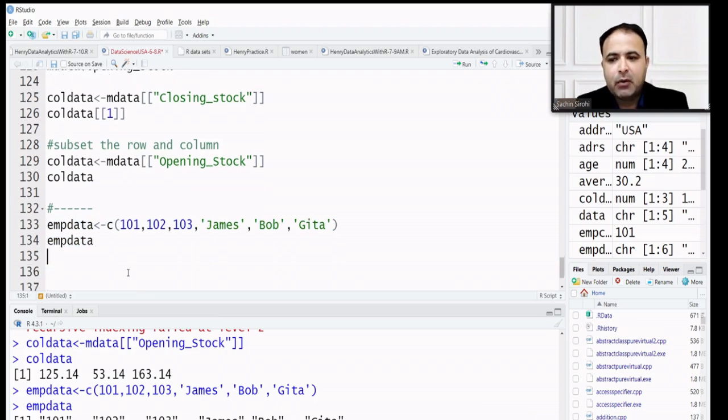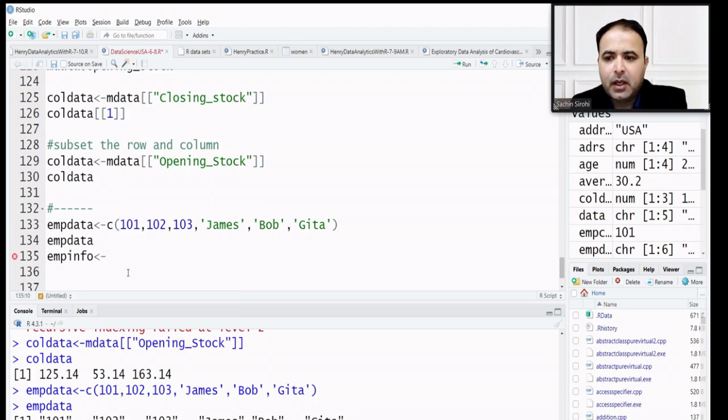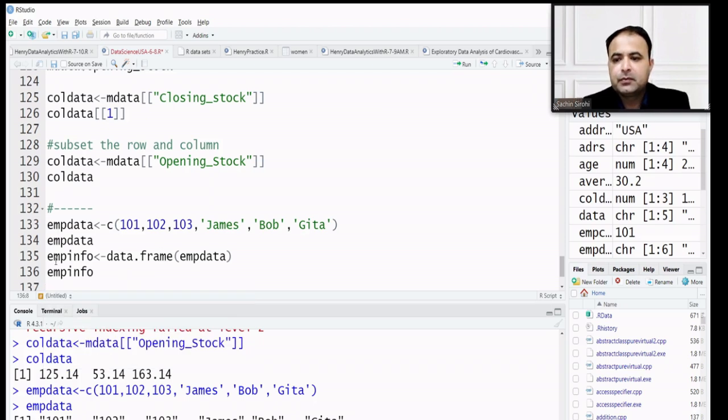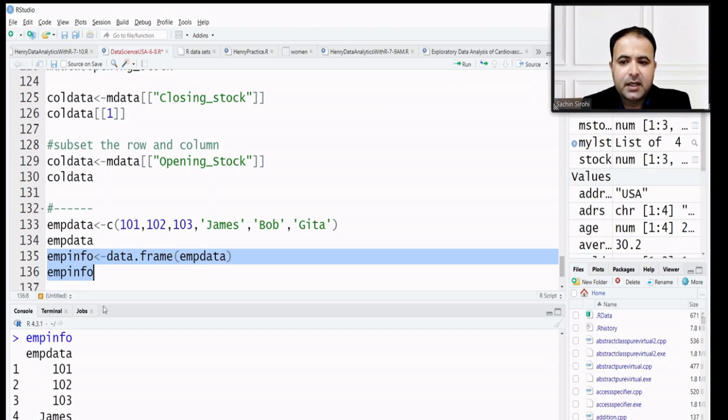Now this vector I want to convert into some different manner, like data. You can give any name, ideally ID, and emp data dot frame emp data info. So the old data into the single format.